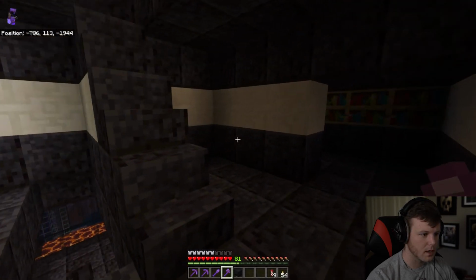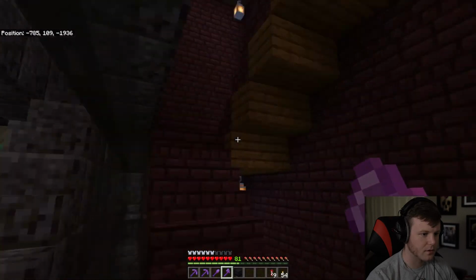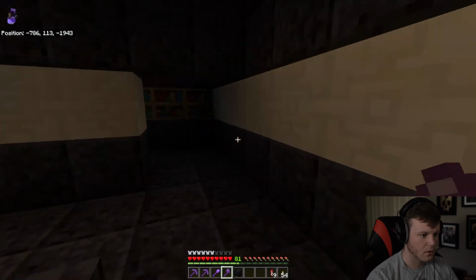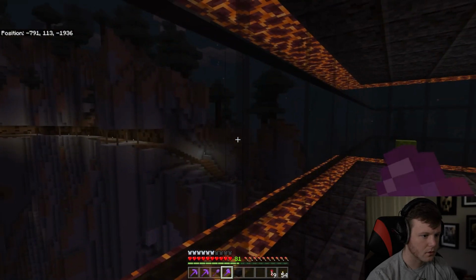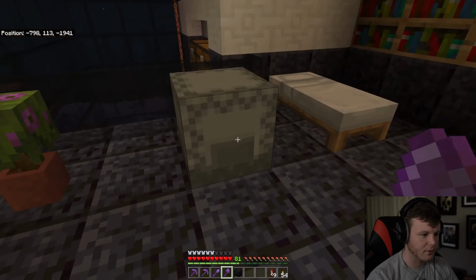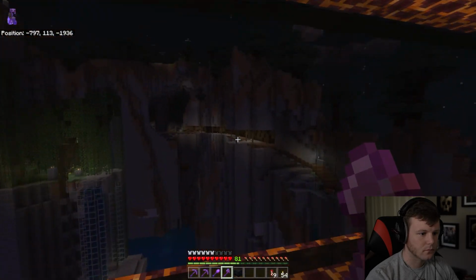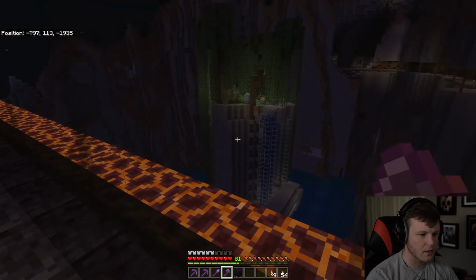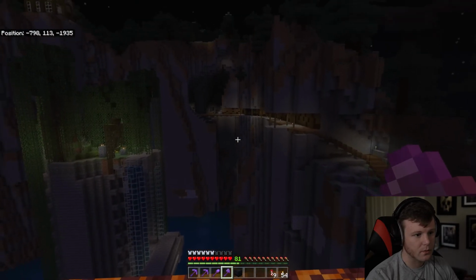We go up to the next room. So there's a set of stairs inside my floors and on the outside. This is the bedroom. Just a nice little spot I haven't really done a whole lot with. That is the mob spawner and farm. It's pretty cool. It works pretty well.